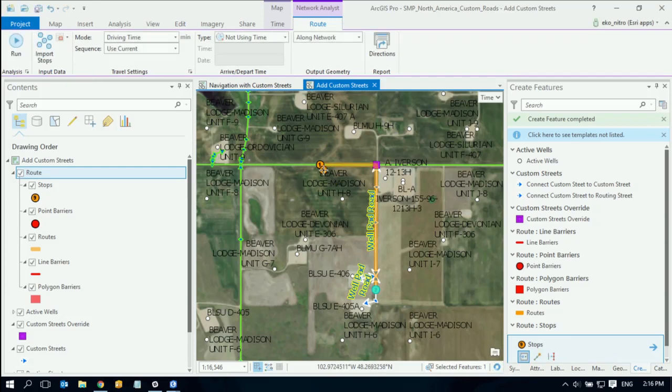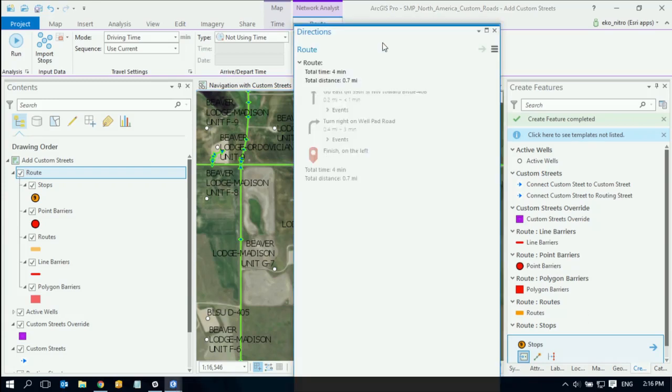As we can see, this updates and shows me a route. I'll also see in my directions exactly what I'd get in Navigator too. So turn northwest toward my well road name, and you see well pad road, and that's what would get voiced in Navigator when we do this too. So that's working great.